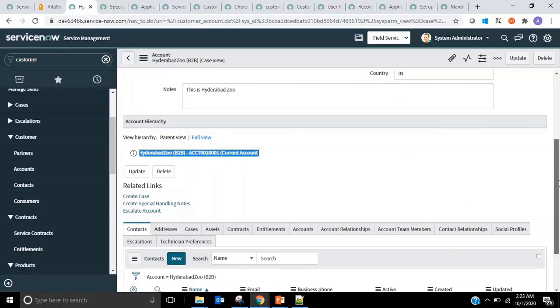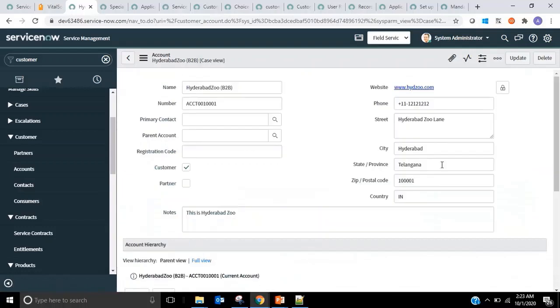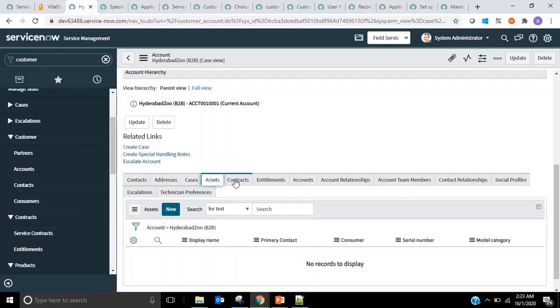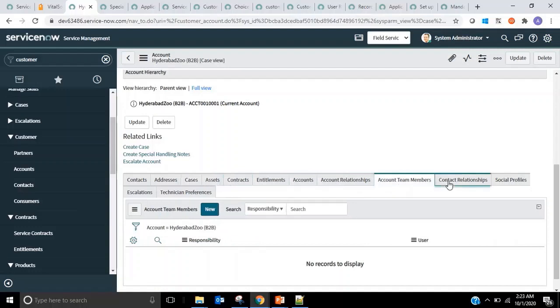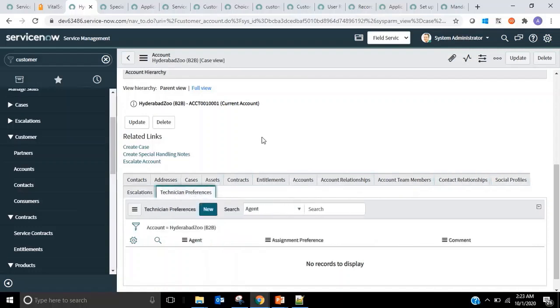And here you have the contacts, and then you have the addresses. There's a primary address, and then you have multiple addresses, and then you have cases, assets, contracts, entitlements, accounts, account relationships, account team members, contact relationships, social profiles, escalations, technical preferences. So all of these are there.